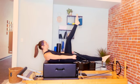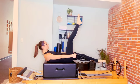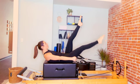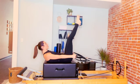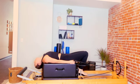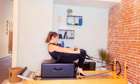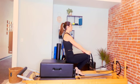Inhale, lower. Exhale, lift. Inhale, lower. Exhale, lift. Let's just do one more on each leg. Last one. Bend the knees, set the feet down, let the head again go back. Take an inhale. Exhale, curl the chin out to the chest. And again, one vertebrae at a time. Rolling your spine all the way back up. And then just sitting back at the top.